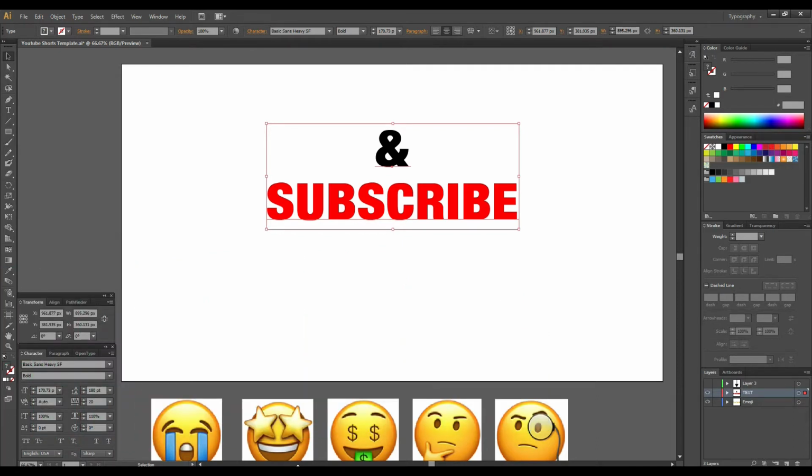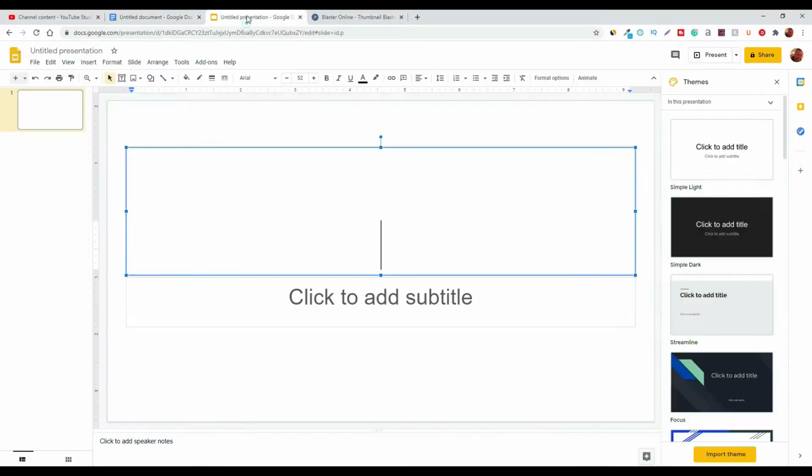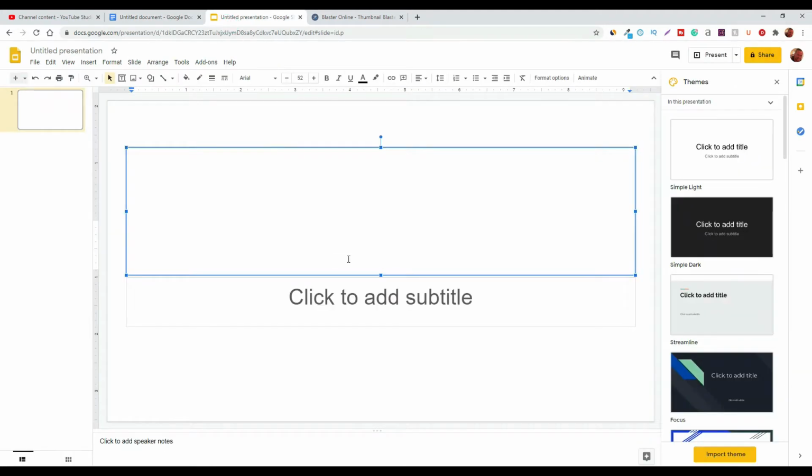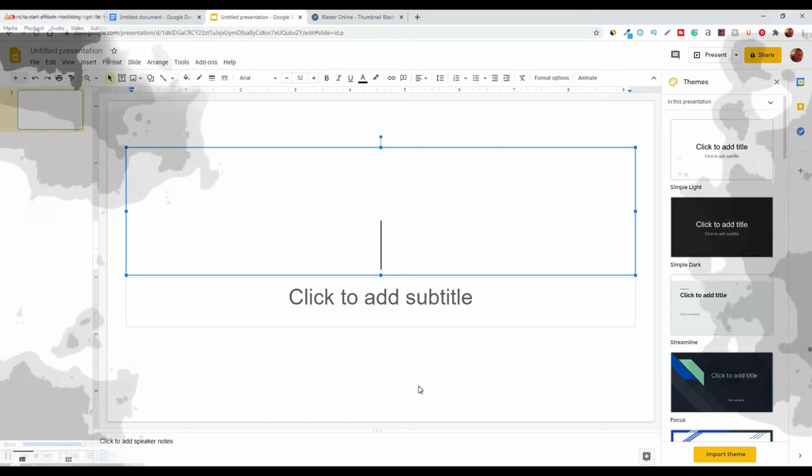So here I'm just going to show you my process. Now I'm using my own program, Adobe Illustrator, but you can do this in other programs like Google Docs, Google Slides, pretty much any type of word editing program that you have. All you will need to do is set up your canvas and then set up your font style and make it big enough so that it'll be centered on the screen, because all you're going to be doing using your video recording program is recording that section on the screen. So that's primarily what we're going to be doing. But again, I'm just going to walk you through the process.